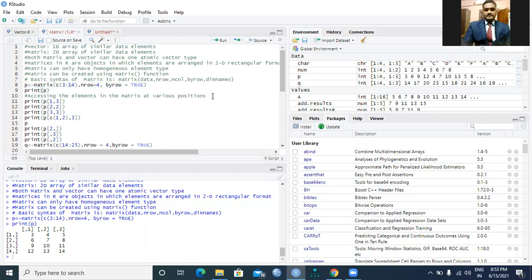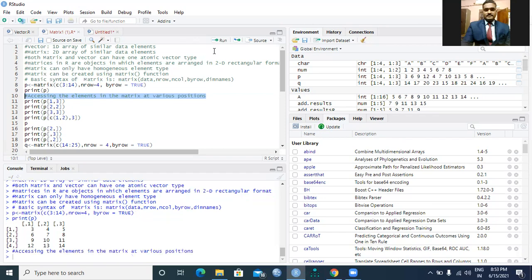Now the next concept I would like to discuss is accessing the elements in the matrix at various positions. Suppose in the created matrix P, I want to know what is the element in first row and in third column.